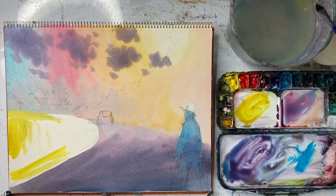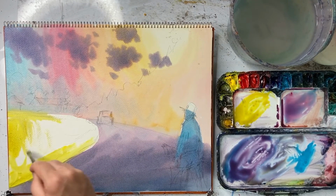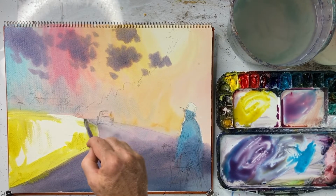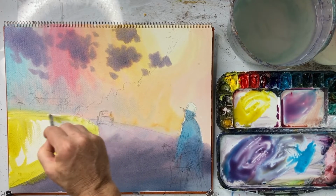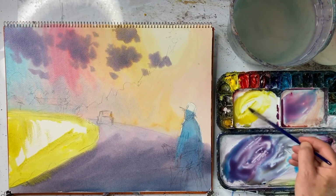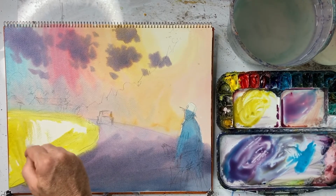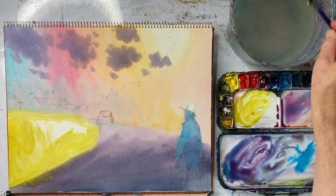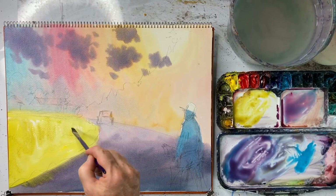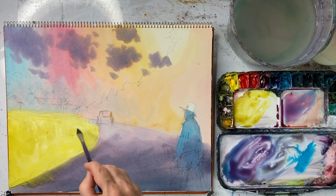And here it's dried, but don't worry about it. It's going to do some funny stuff, but just a little. Up here it's fairly wet still though. So it's spread out a bit, but later on I'm going to darken this road at the bottom again, so it's going to cover that, but I think it's okay to have a few marks like this. I should have done this in a bit more of a dry, brushy way and left a few white gaps. I've got a little bit of white here, but there you go.